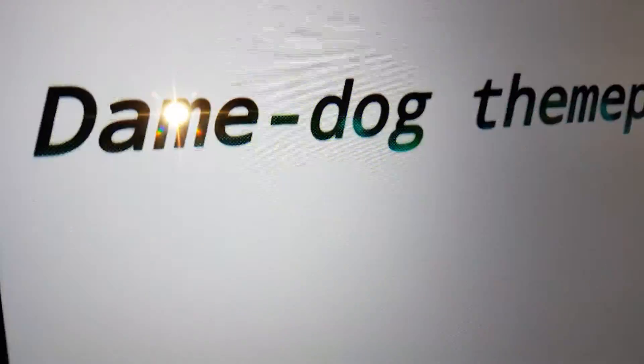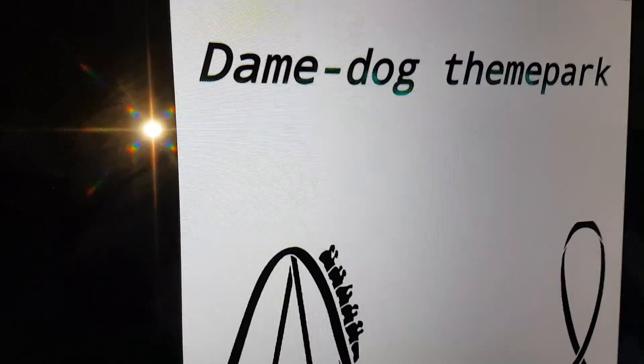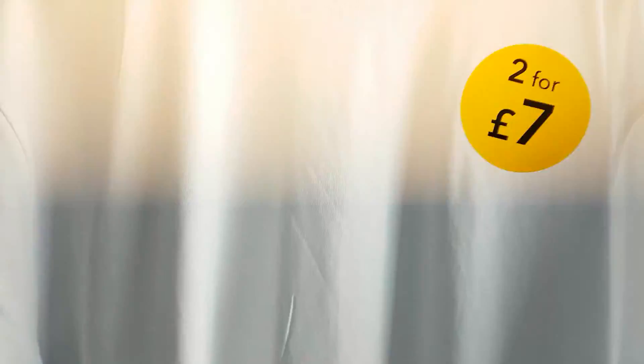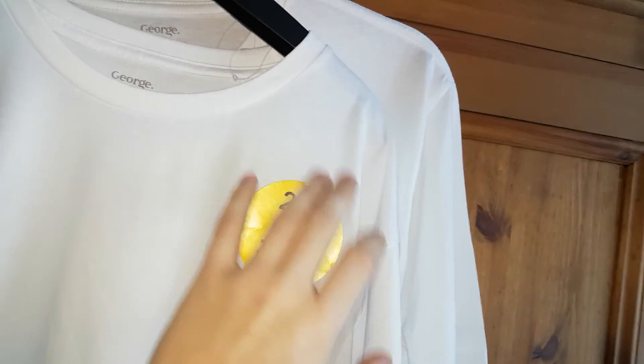So here's our logo. It's got a nice branding and we've got a classic roller coaster. So basically, people's names - this one's mine - this one's going to have my name on the top chest. I'll show you the t-shirt. So it's going to have the little logo here, it'll say Damien, and then it's going to have a picture of our logo of the roller coaster, or maybe some other ride part. Don't know yet.